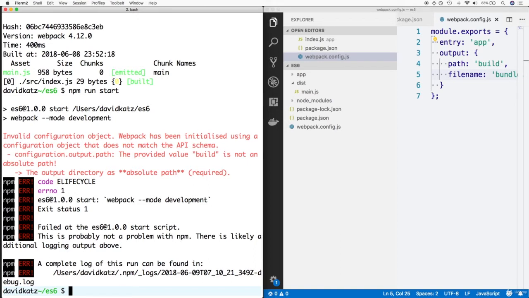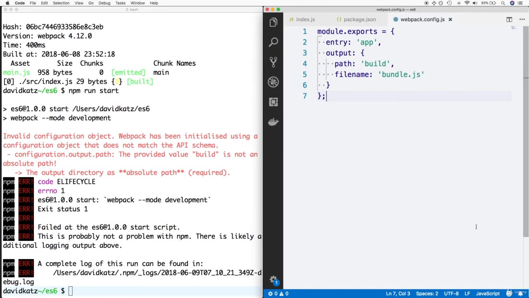Well, as it turns out, Webpack expects absolute paths for the configuration object. As a quick overview, an absolute path differs from a relative path in that an absolute path is a string that includes every parent directory of the path all the way to the root of the system. So the absolute path helps avoid confusion as to where to place the output files on the system, which is especially important, for example, if you're running Webpack on a remote machine in the cloud that you may not necessarily be watching.